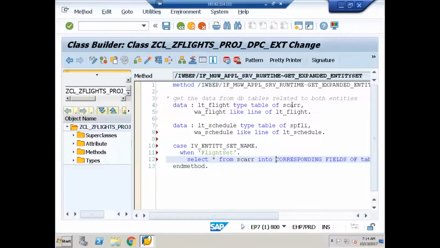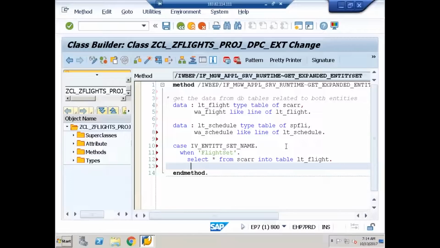Anyhow, I declared it as type table of, so I'll say into table lt_flight. Done.